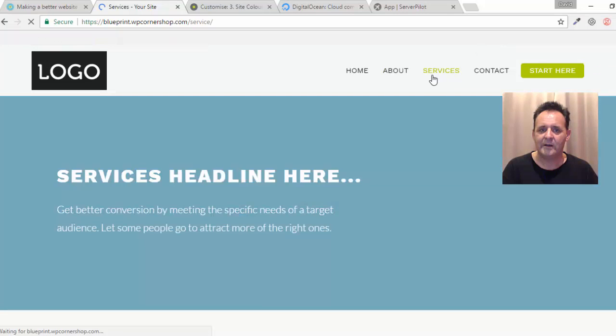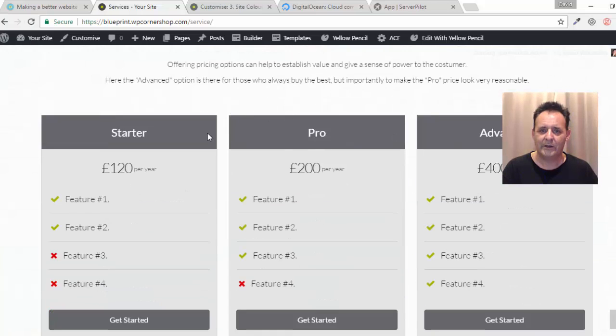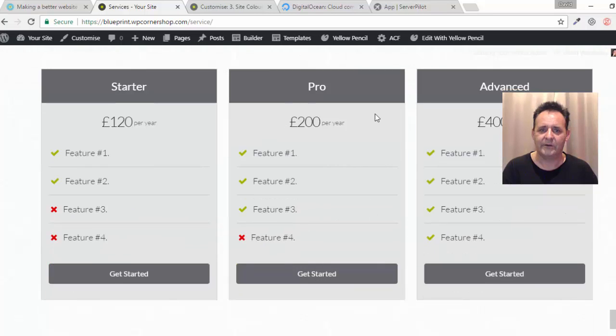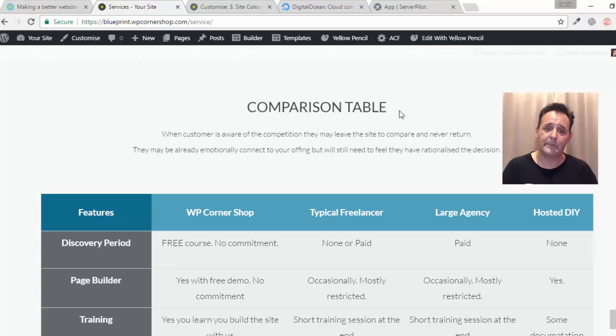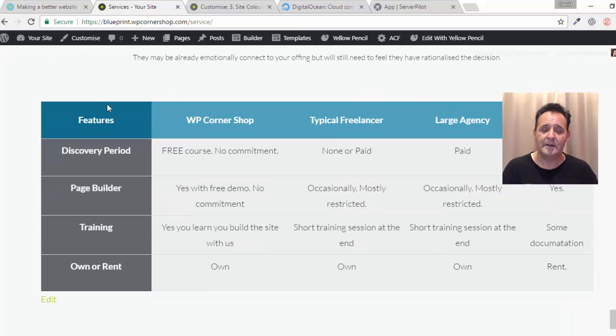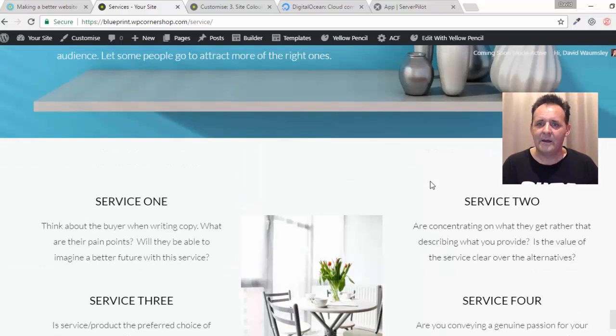As for the services page, I include it as well, which really is just an excuse to put in a pricing table and style one up already with some icons here. And I also use it to put in a comparison table using TablePress, and I've got the code snippets for that in the Get Started section here. But it's a lot easier to remove one of these if it's not going to be needed on the site than it is to set one up and add in the basic styling. So that's why it's there. It's just easier to remove.